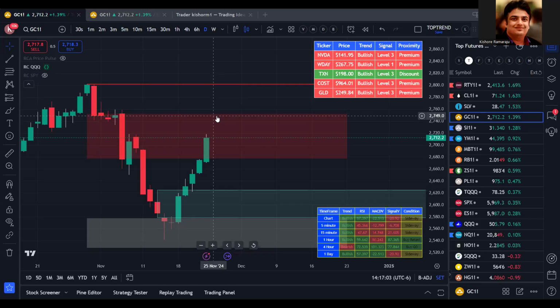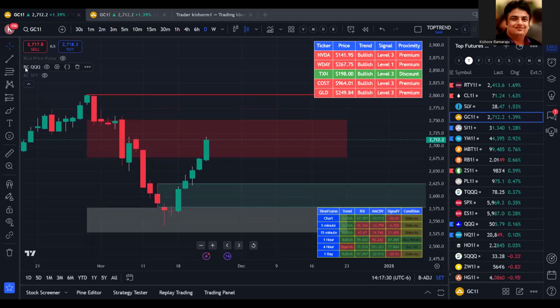Prop firms is where you are not using your own money. Somebody else is giving money for you to trade for them. When you make profits, they will give you some percentage. They will give you 90, they will keep 10%. But they will put a lot of rules: you cannot go beyond this loss, you cannot do this, you cannot do that. So especially if you are trading in prop firms, it is very important for you to be exactly on the right side of the trend.